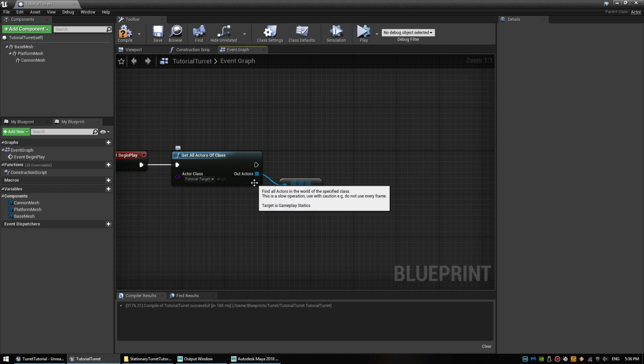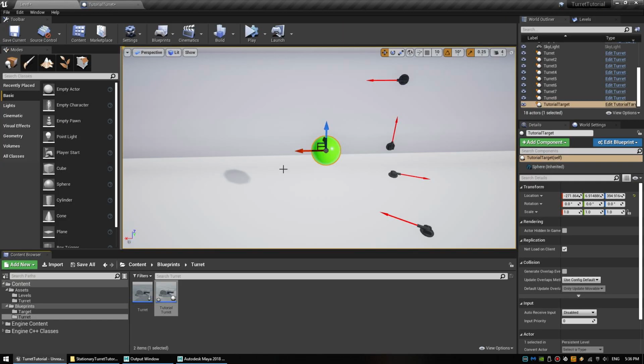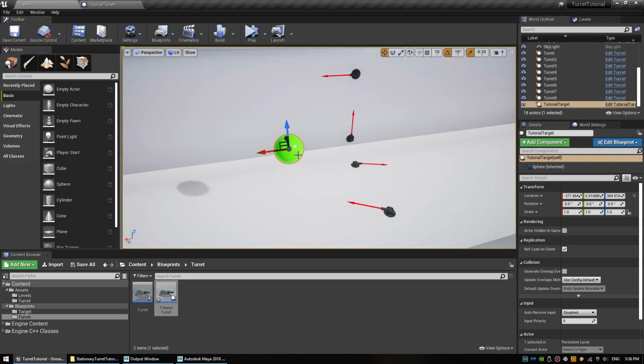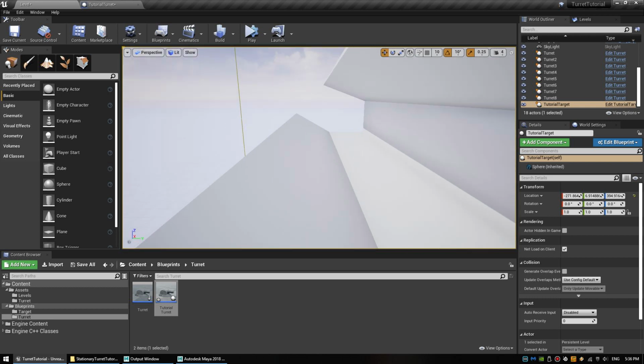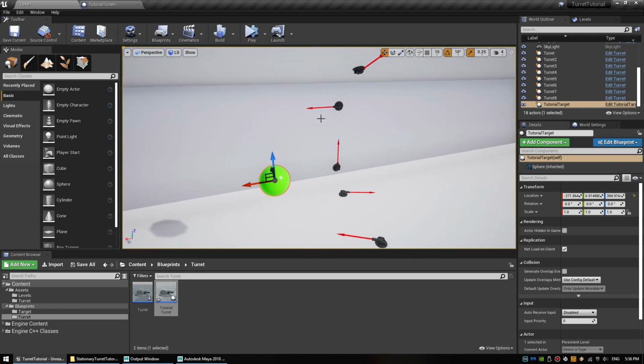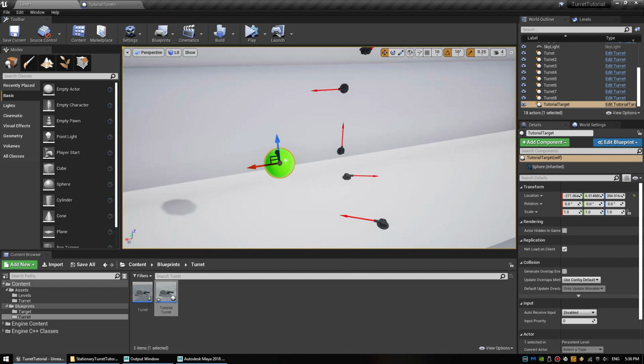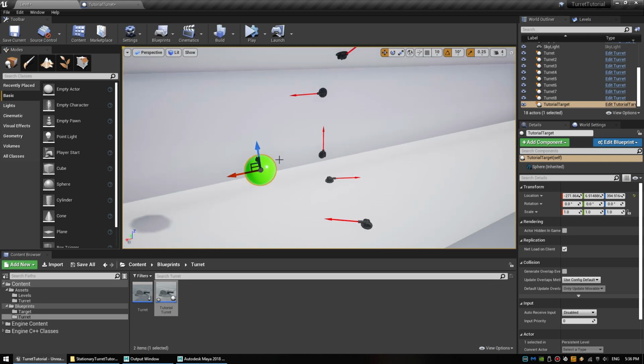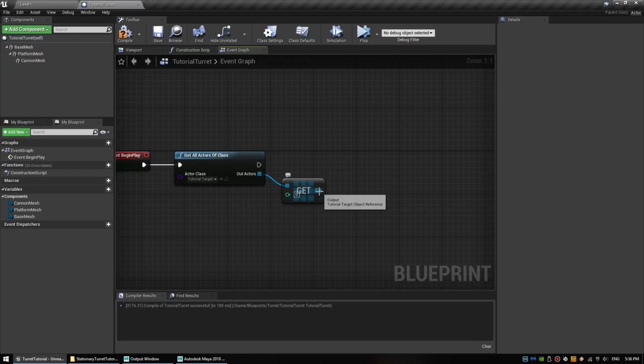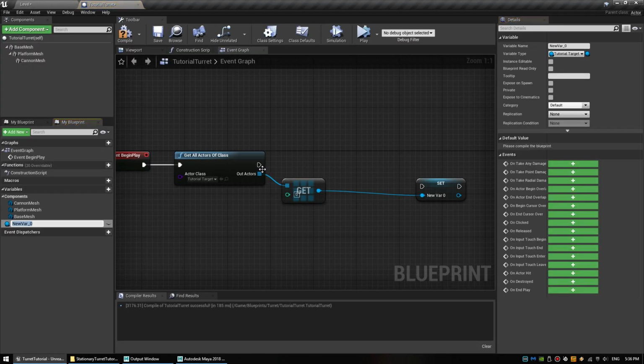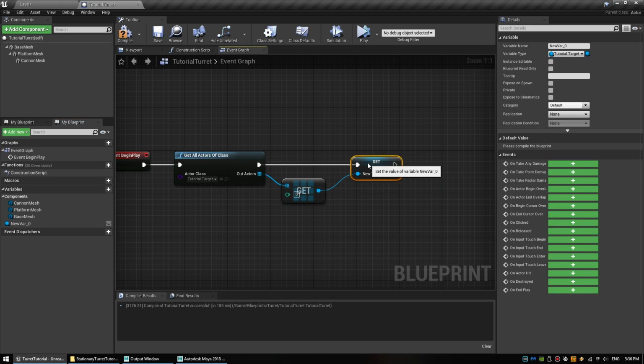Since we have only got the one target in the map, it will find that. I'll make a follow-up tutorial showing more in-depth target finding and tracking, but for now we'll just go with the single target. So we'll set that as a variable of target.